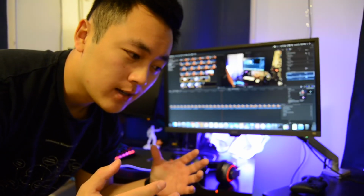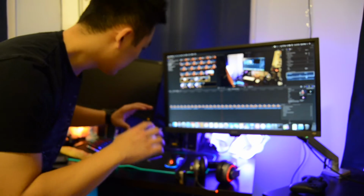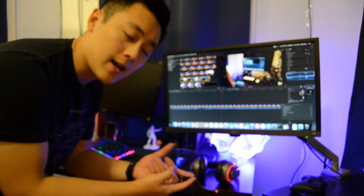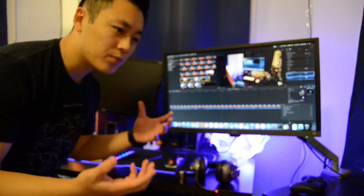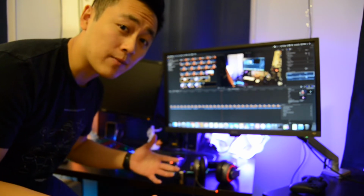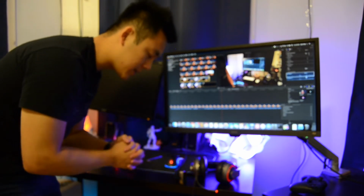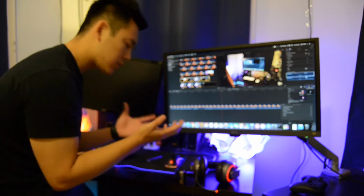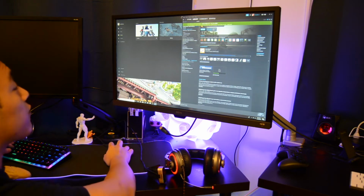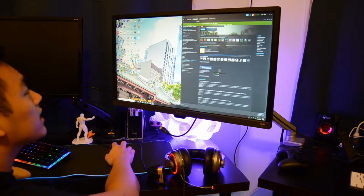So I just remembered that for G-Sync FreeSync to work, it needs to go through a DisplayPort. So that means I just have to take the DisplayPort cable out of the 144 Hz monitor and plug it into the 4K monitor. And that brings back the point of why aren't there more DisplayPort inputs? I don't know if that's something that is outlandish, but would have been helpful. So yeah, after preliminary research, it does seem like very few monitors have multiple display ports for input, but there are a few, and I wish this were one of them. So now finally this monitor is running with G-Sync FreeSync enabled, as well as through DisplayPort. And that was a little tiring, but it's okay.